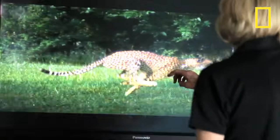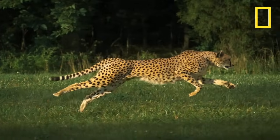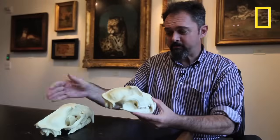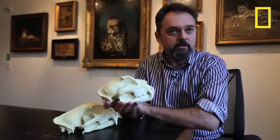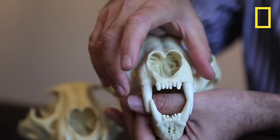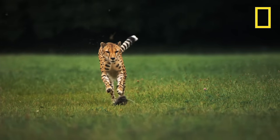This is the animal that hunts — the neck stretched out, the head steady. Look how steady that head is. The cheetah's head has a whole suite of adaptations. You can see this if you compare it to a fairly similarly sized animal, the African leopard. The cheetah's skull is much shorter and much lighter, which helps expand the nasal cavity and reduce the weight, giving the cheetah a very lightweight head.